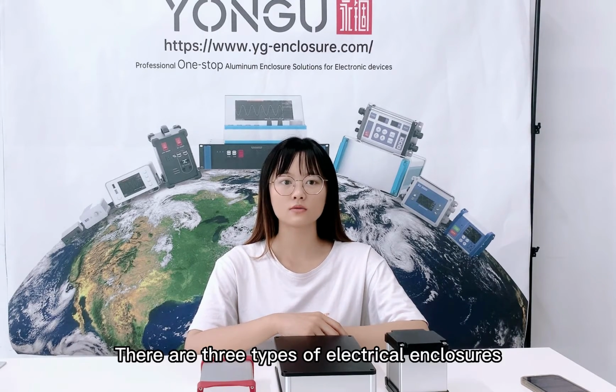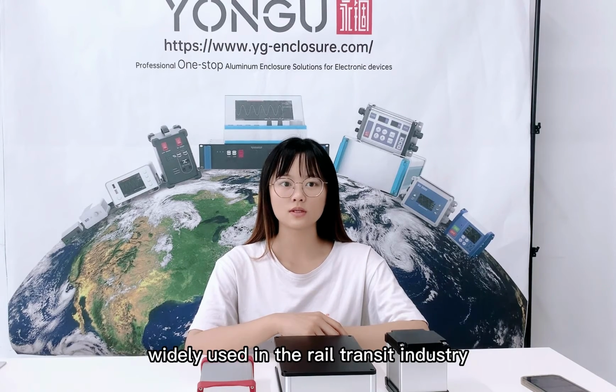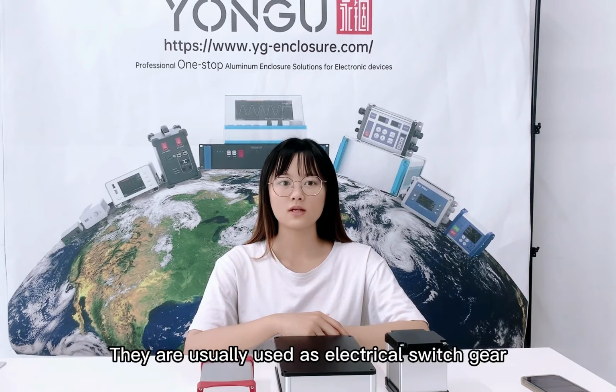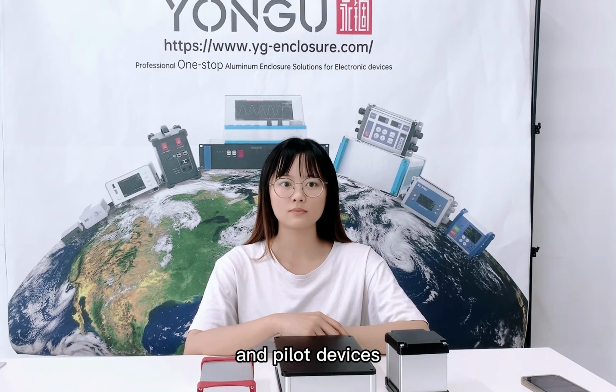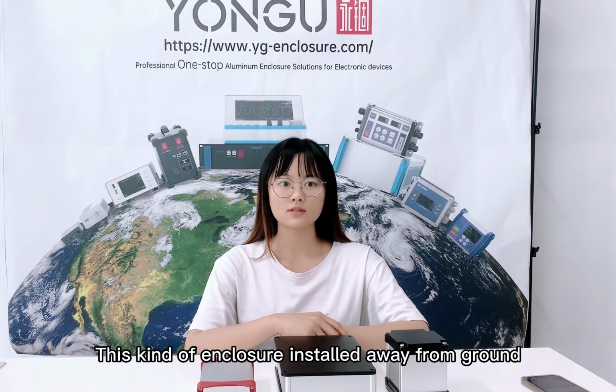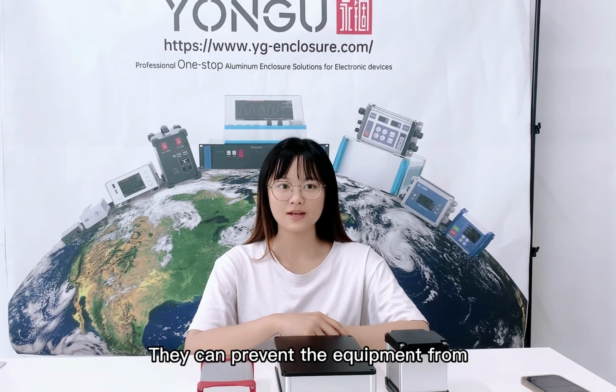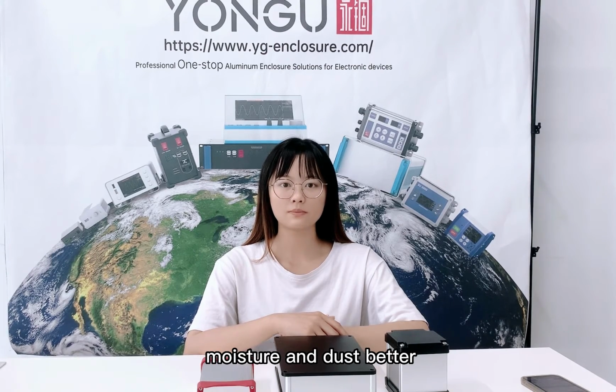And there are 3 types of electrical enclosures widely used in the rail transit industry. First one is wall mount enclosures. They are usually used as electrical switch gear and pilot device. This kind of enclosure is installed away from the ground through their wall mounting flanges. They can better protect the equipment from moisture and dust.